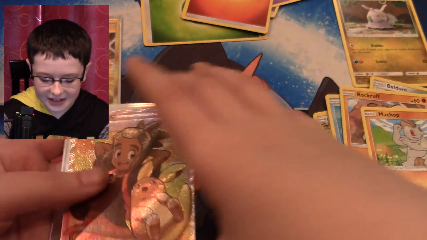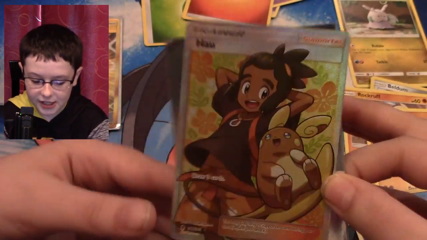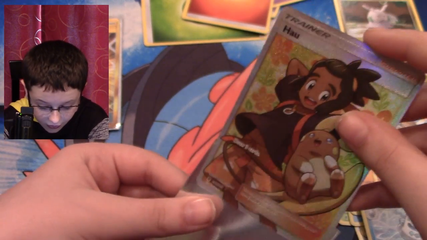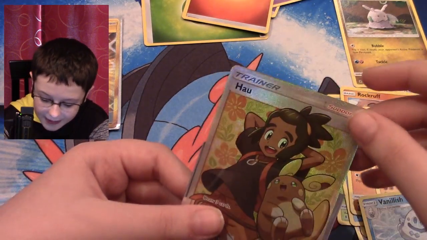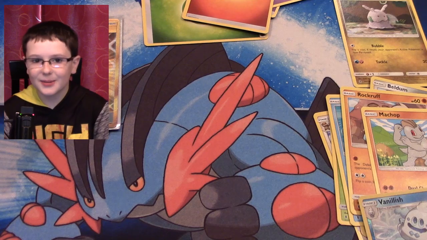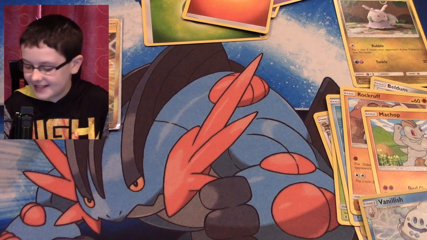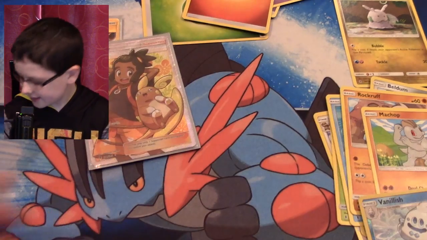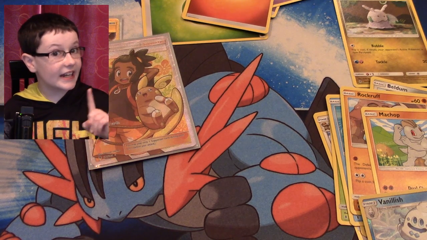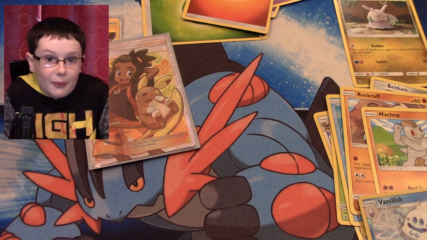OMG. My typing as a Pokemon would be a psychic type. OMG. Look at it. This is the cutest thing ever. Oh my gosh, the background is like flowers in the background. Oh my gosh, oh my glob. Okay. Now we see Ninetales, and this is like the best box ever. I'm most likely not going to get another full art because a secret rare takes the place of a full art. But I don't care at this point.